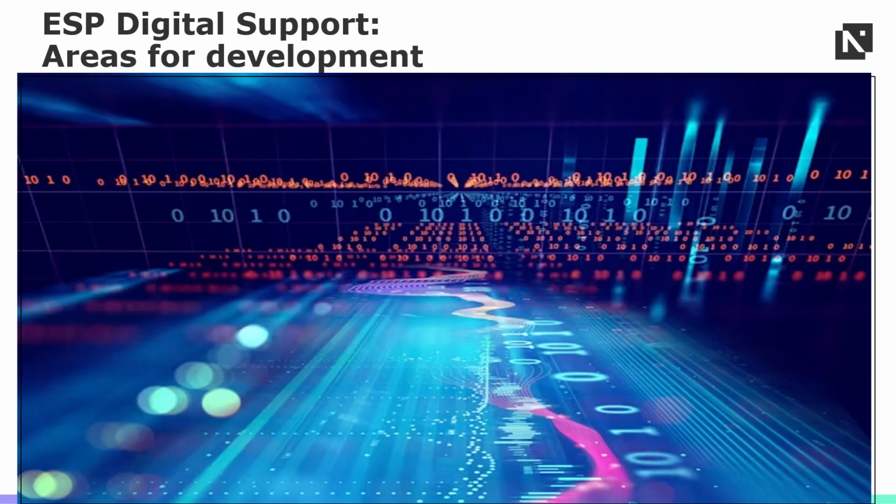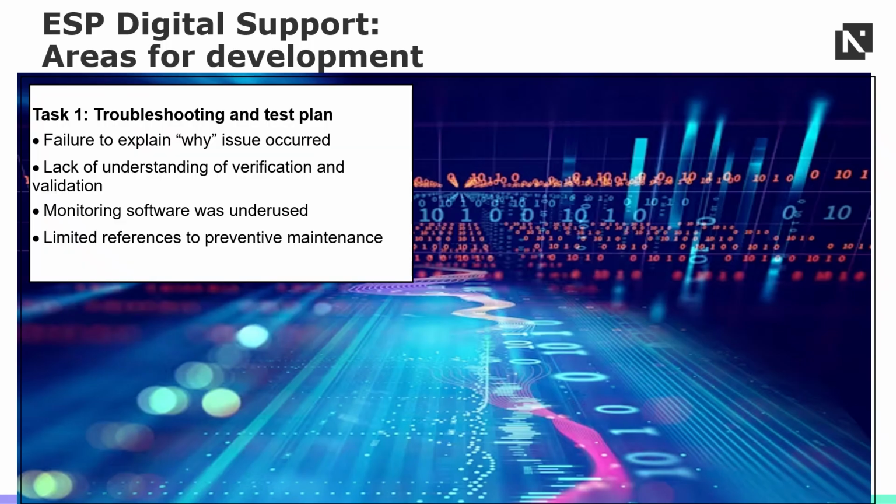And now we move on to the areas for development for the ESP digital support. So in task 1, troubleshooting and test plan, many students failed to explain why the issue occurred or why each step was necessary, and some didn't understand verification and validation, offering more fixes instead of testing to confirm the resolution. Monitoring software was underused. For example, few used Task Manager, HW Monitor or CoreTemp to identify issues. And there was limited reference to preventative maintenance, things such as cleaning, malware scans or updates.